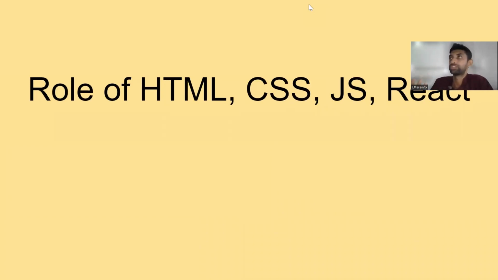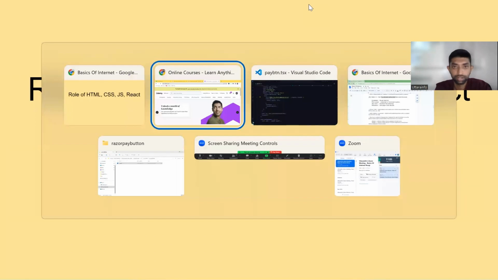Then we have how the client-side application is developed. Where does HTML play a role? Where does CSS play a role? What is the use of JavaScript? And apart from all this, what is the use of React? Why do we want to learn React? Okay. As I told, HTML is the basic skeleton. I wanted to show an image.